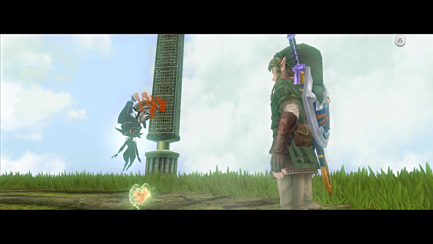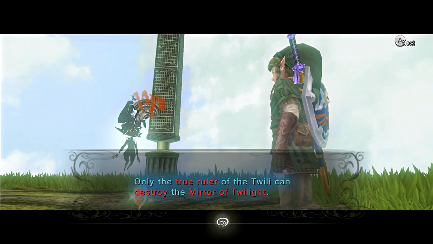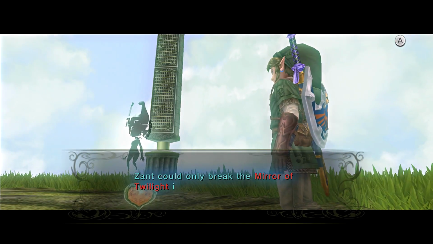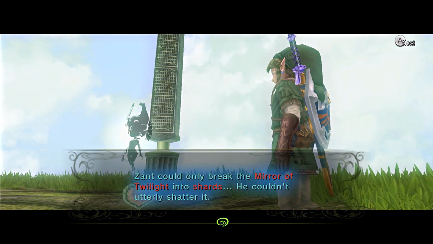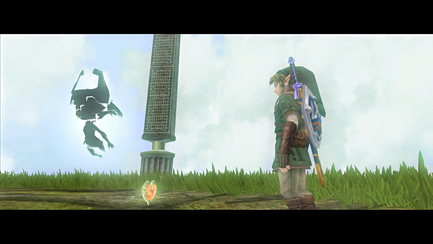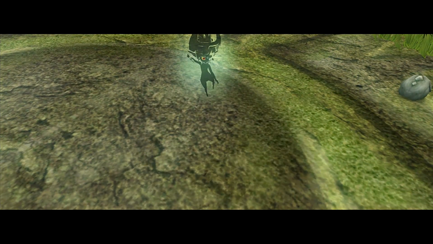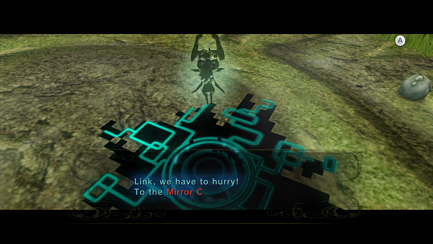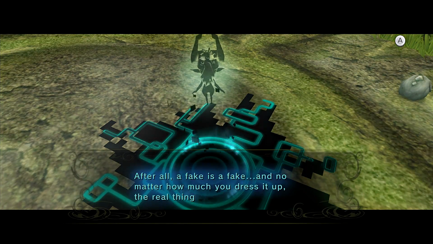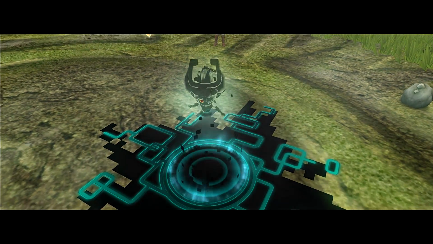Hey, Link. The words of the sages. Do you remember them? Only the true ruler of the Twilight can destroy the Mirror of Twilight. Yes. Zant could only break the Mirror of Twilight into shards. He couldn't utterly shatter it. That's proof of his false kingship. So there's a true leader. Be it king or queen. Or princess. Link, we have to hurry. To the mirror chamber. After all, a fake is a fake. And no matter how much you dress it up, the real thing always wins.